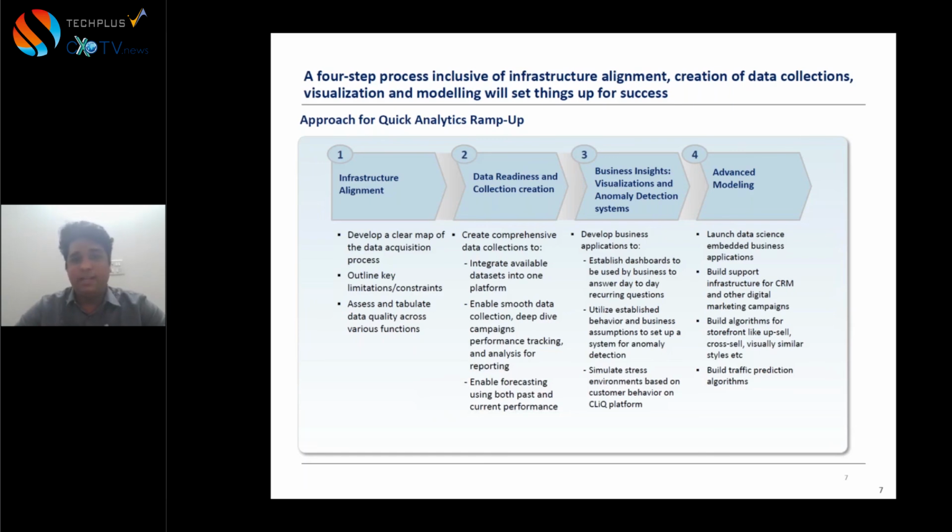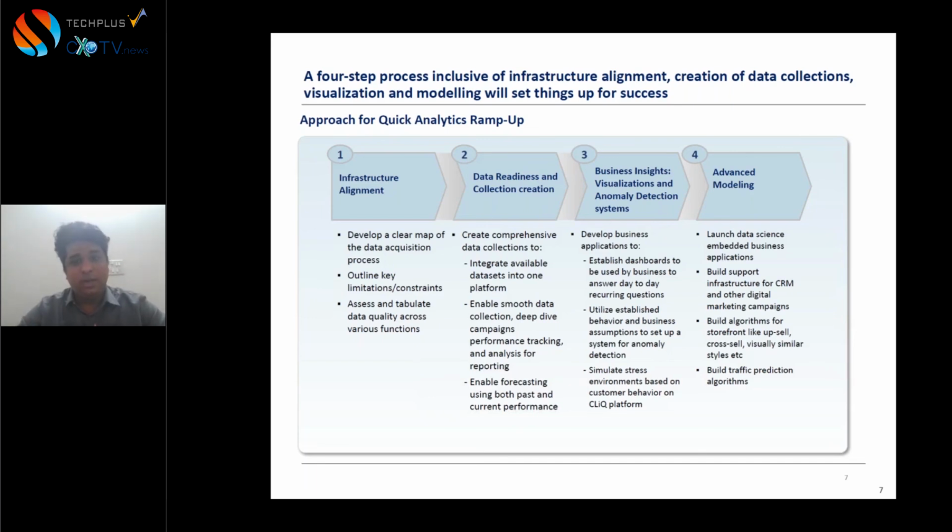Then data readiness and collection creation should be of paramount importance. Again, all the MDM processes, data treatments, and data rules should be built into this layer. And then what are the data aggregates that we'll build so that our teams can use them with a high degree of confidence, and reading any data from these collections should be really quick and simple. You can design a table from which reading data or drawing insights is really tough because it is not structured in the right way, so have the data model in place so that the teams can write really simple queries to do complex analysis.